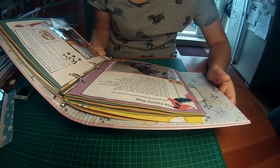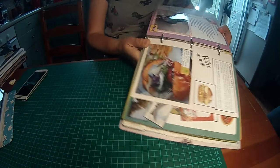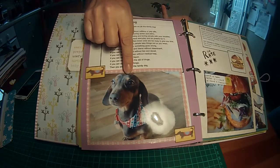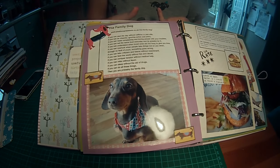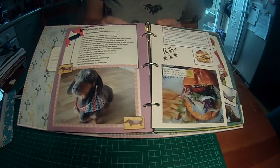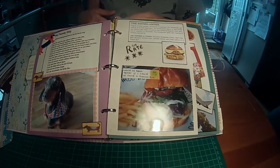I just thought that is so brilliant, isn't it? It's just lush. So I put my little doggy underneath because she probably does do all those things, bless her. And then we had our next burger.